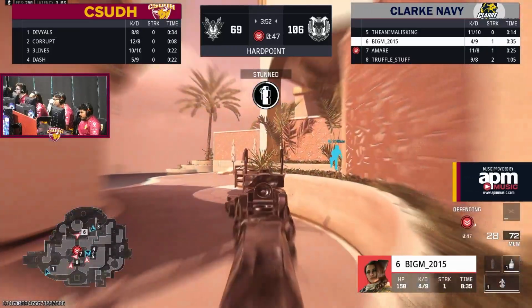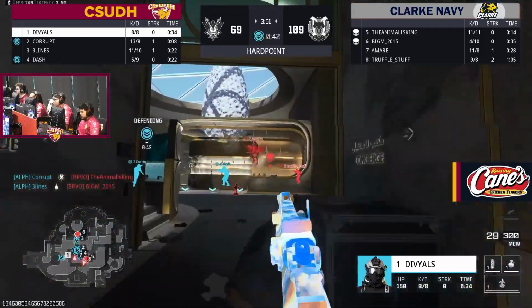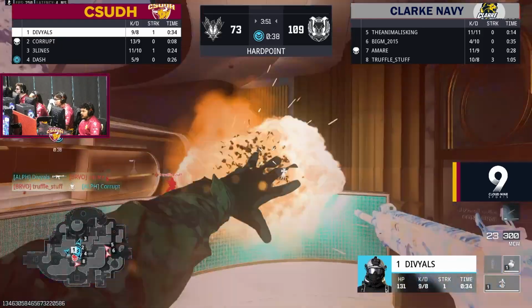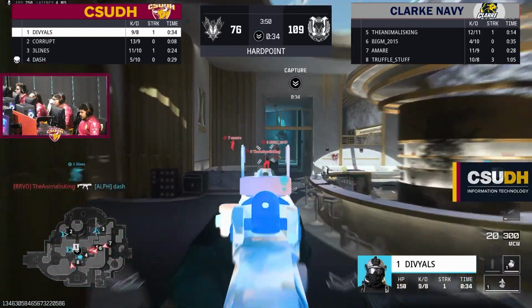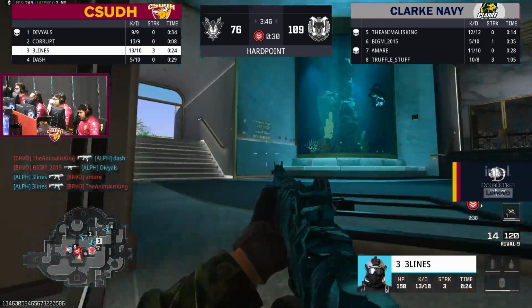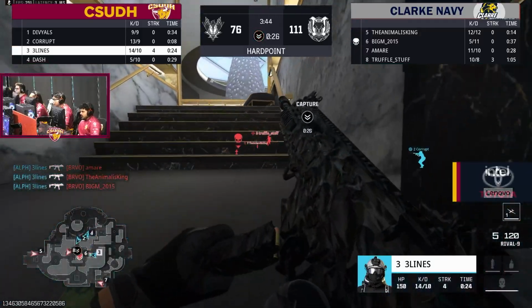Actually, we have number 1 here. Divs hitting a flank again, but we have number 7 looking back there. Let's see if he catches him. Good call timing right there. We got Divs on the DJ watching you. Let's see if 8 peeks. Oh no, we got a bad call timing again. Number 8 pushes through onto DJ, and just like that, Clarke Navy holds P1 again.